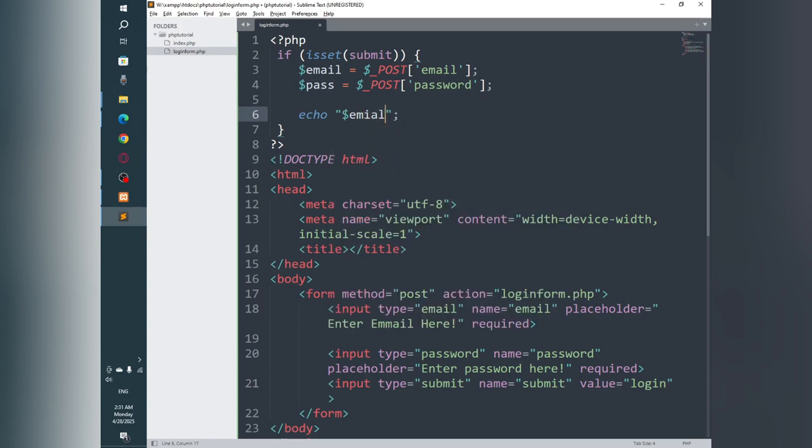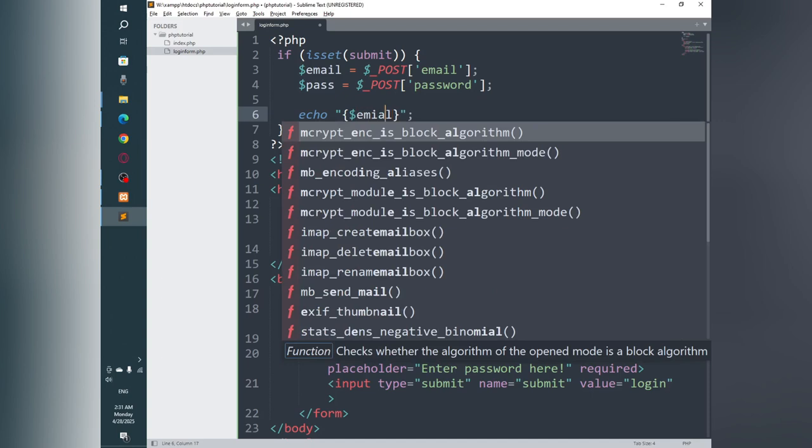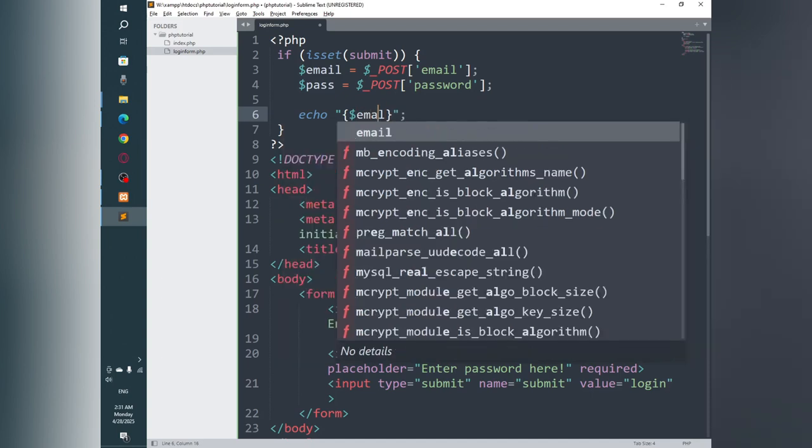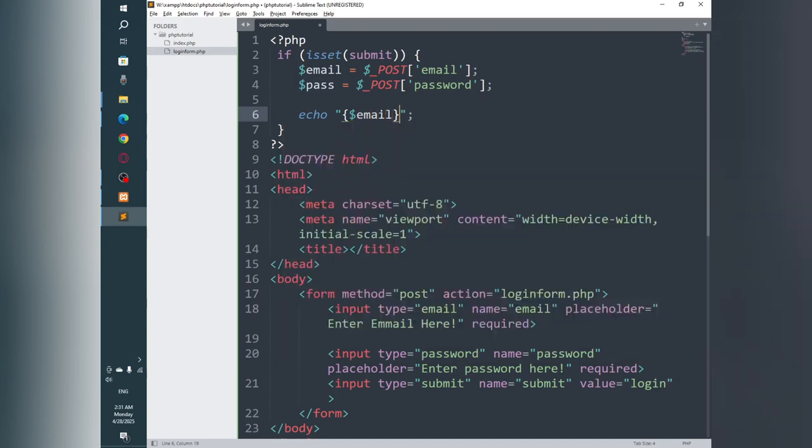We can show it in two different ways. If you want to show something inside double quotation marks, you can use curly braces, and here you will use dollar email, the variable, and then password, so dollar pass. Now we have echo.